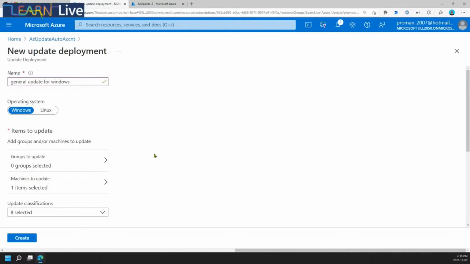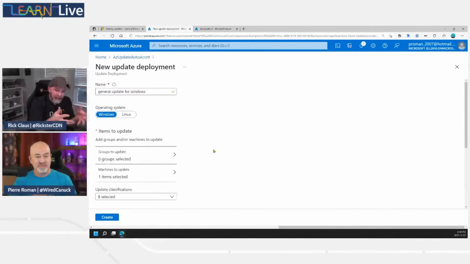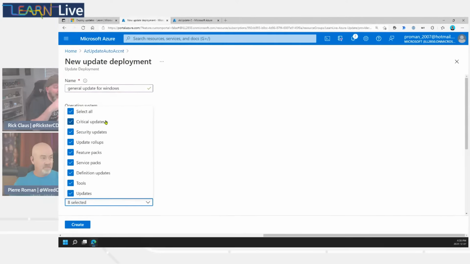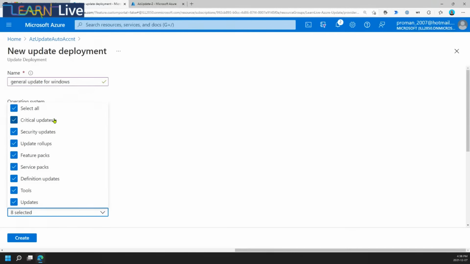So the update classifications. Obviously, Microsoft and Linux vendors classify their updates as being security, being features, being drivers and additional functionality. You can filter what they happen to be. We're going to leave them as all for now, just to be able to try to get this actual schedule to run. But you can go in, again, with this strategy of making multiple update schedules to make it so, you know what?